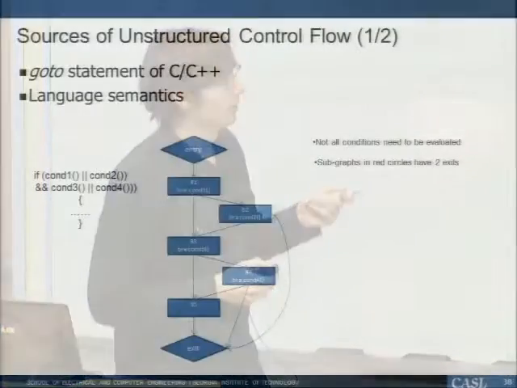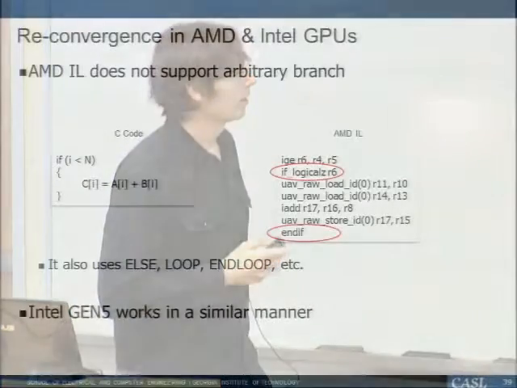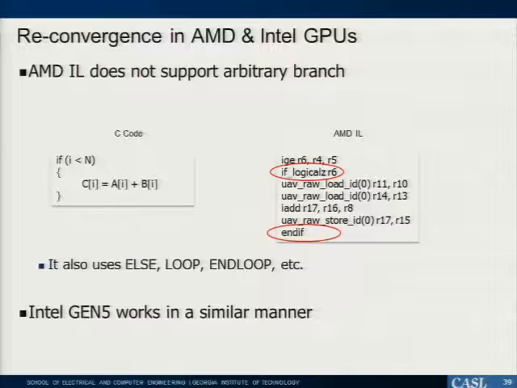And so here are some slides I'm probably not going to go into because I'm running short of time, but basically they show that a program with unstructured control flow is easy to write, particularly if you use some things like short circuit conditional evaluation, and then being able to run the PTX that might correspond to this on an AMD GPU requires lots of work. So that's really all I want to say about the AMD GPU.